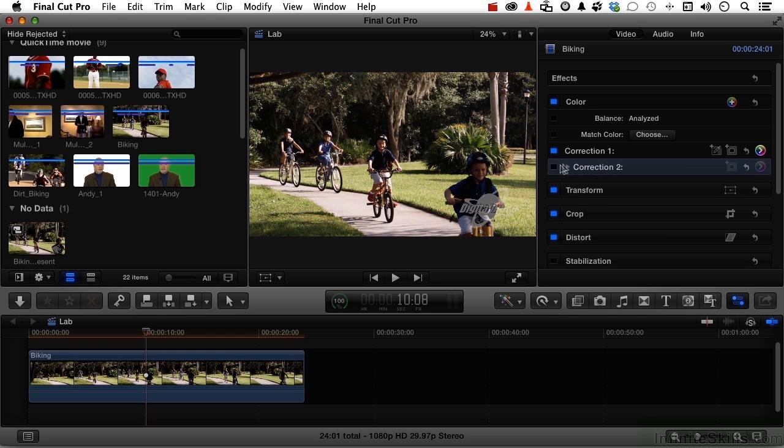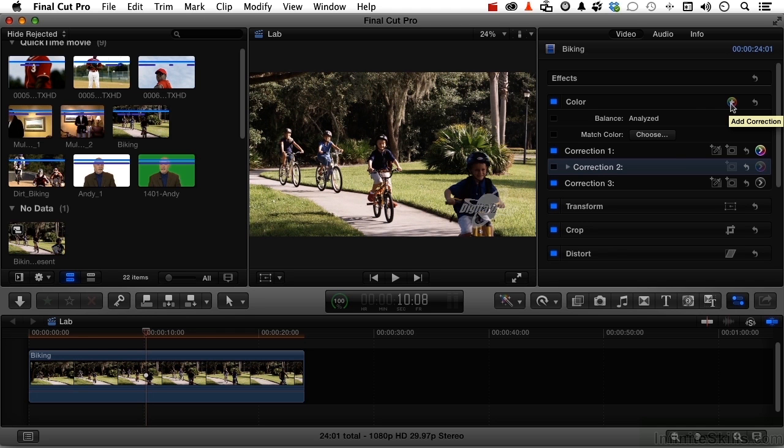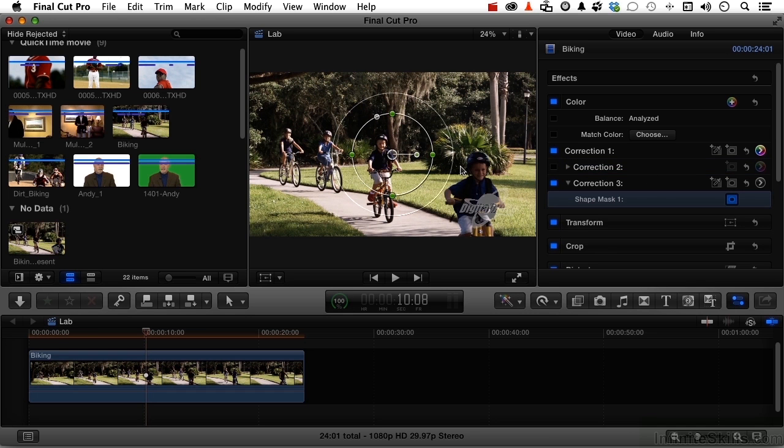Let's turn it off. Go up here and make another one. In this one, I want to show you the other way you can make a mask, and that is with a shape. So if I click here, I create a shape. Now I can click here and drag out. That's the transition, kind of like the fade from where it works 100% to 0. I can come over here and I can click that button and make it more into, say, an oval. I can click this button right over here and make it more into a rectangle, I suppose, if I want to. Then I can click here, put it at an angle, and I can click here and I can move it.